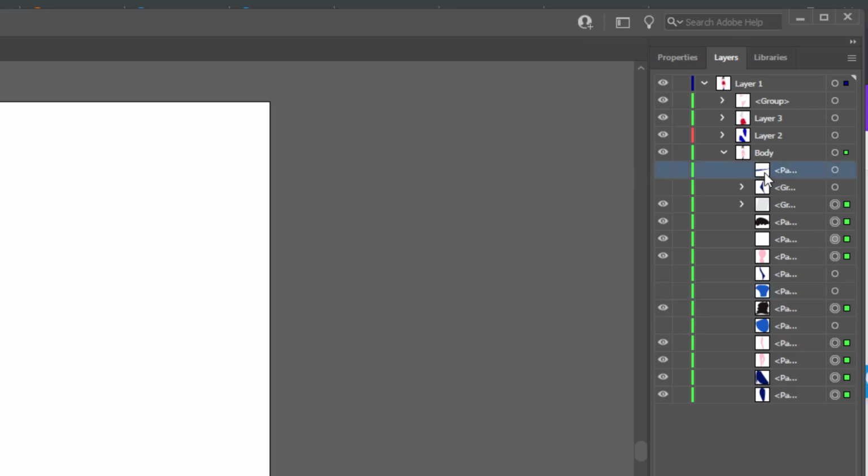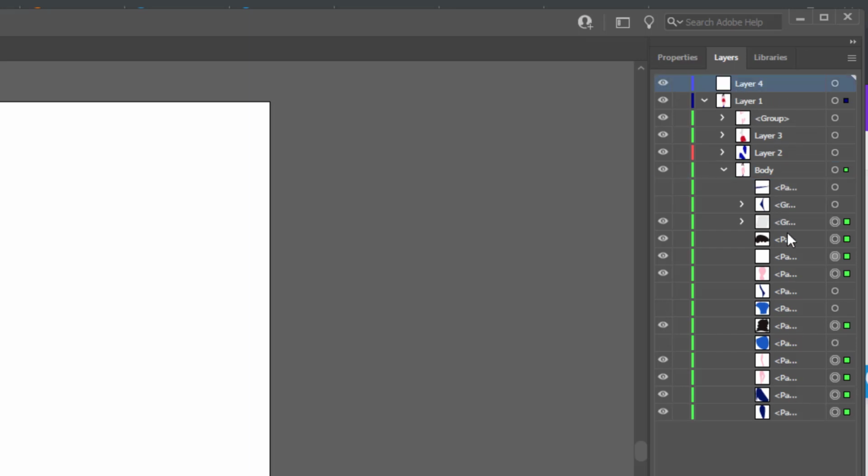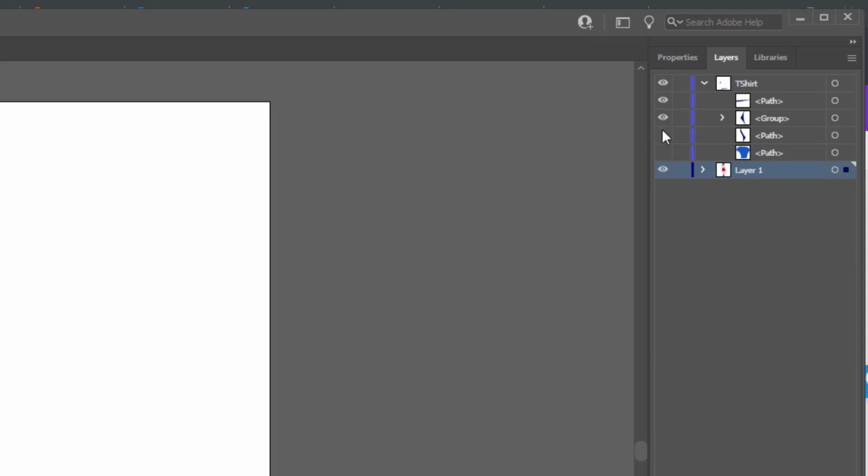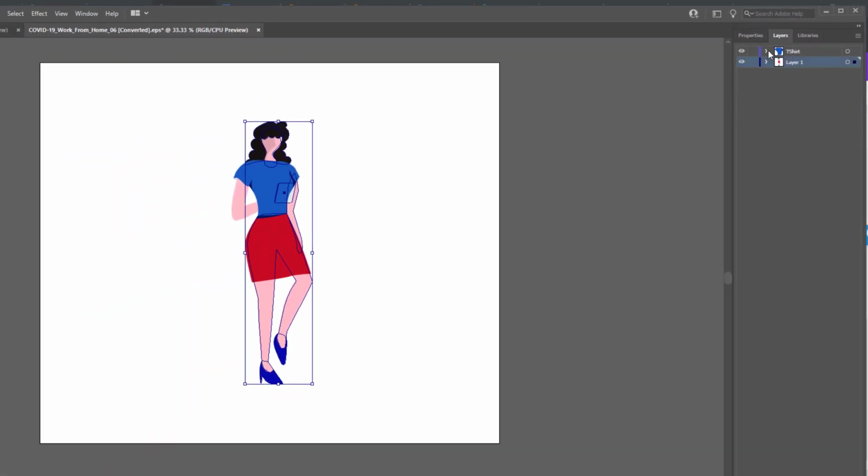Okay, yeah. So how you can group that, first you need to click this part here, create new layer. It's on the top, so I'm gonna select with Control for Windows or CMD for Mac. So let's highlight those layers that I deselected and then put it on the new layers that we created. So you need to put that inside the layer that you created, and let's call that t-shirt. Okay, and then I'm gonna make everything visible.